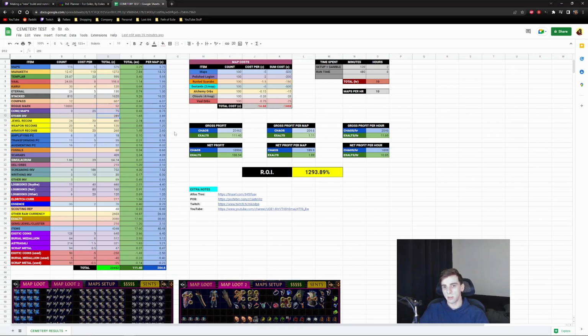Other div cards, we just got a bunch of random div cards that were worth about 290 chaos. Actually more than that, but I take out all of the voids and other random stuff that isn't worth selling by themselves until you get like a full set and turn it in or something like that.